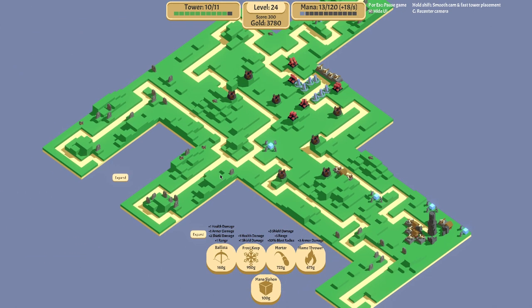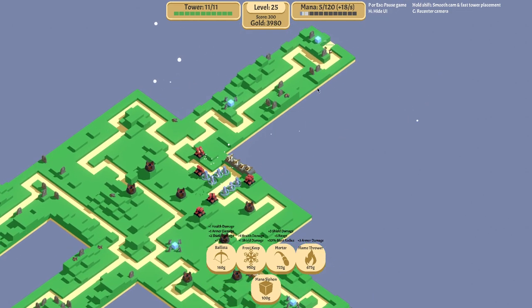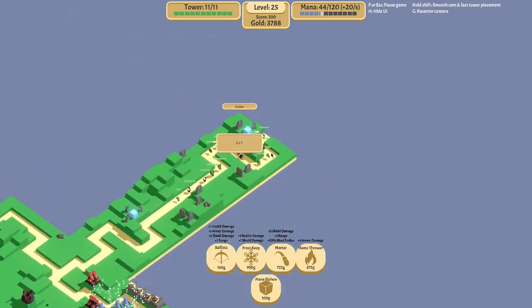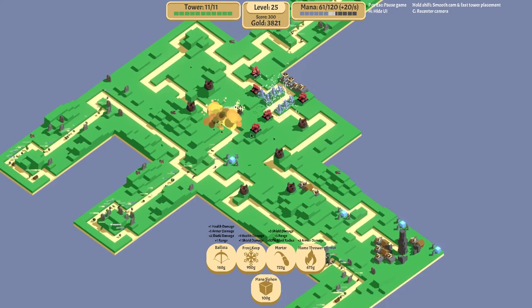There are some upgrades that come up that will just flat out give you like a three mana per second increase. Aha! We need this so bad. I've been waiting for another one of those. Can I get a stupid grave? Yep. I didn't know if I was gonna get any more of those.